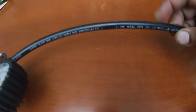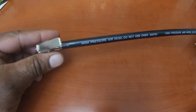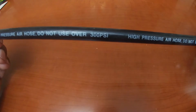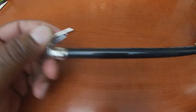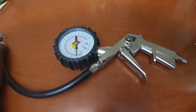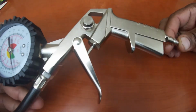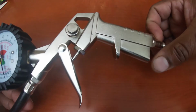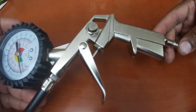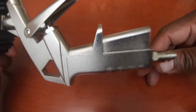It's got a pretty good construction. It's got a hose that's pretty thick. The hose has writing on it, so you can see. It's crimped on both ends really nicely. I did notice when I took it out of the packaging that the finish is not uniform. It's textured here and then it's smooth in some places. But for $7-$8, that was fine. I expected that. I just wanted it to work and last, which it didn't.